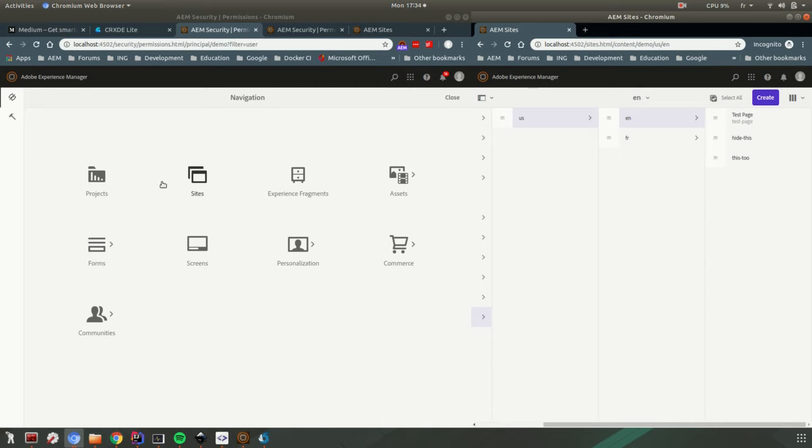Hi, I thought I'd just make a video because it's probably going to be quicker than writing all this down. So I've got two sessions here. On the left, I'm using an admin session. On the right, I've got a session open as a new user I just created called demo.